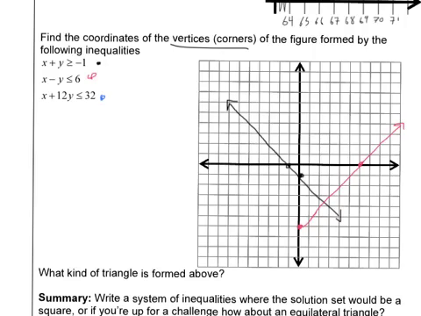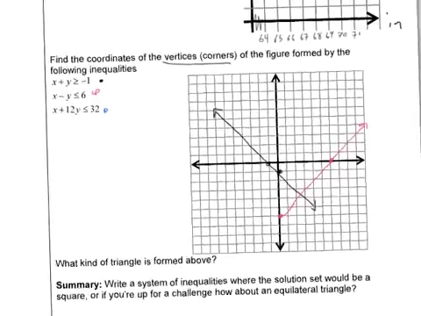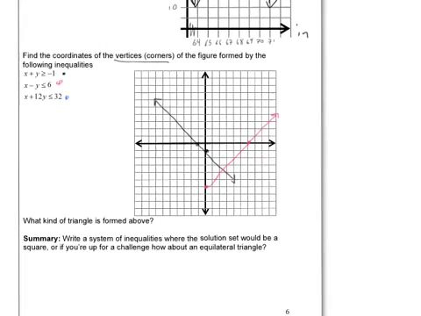Okay, and let's graph the blue one. Now the blue one's going to be kind of weird. If I cover up the y, I get an x-intercept of 32. I don't have 32 in my graph, but I'm just going to go way out here and say, hey, there's a point out here, (32, 0), and I know that.